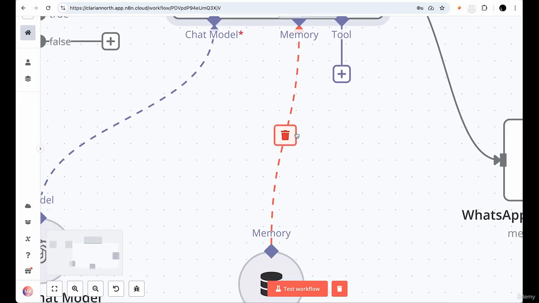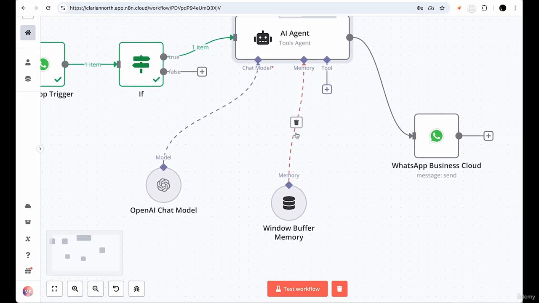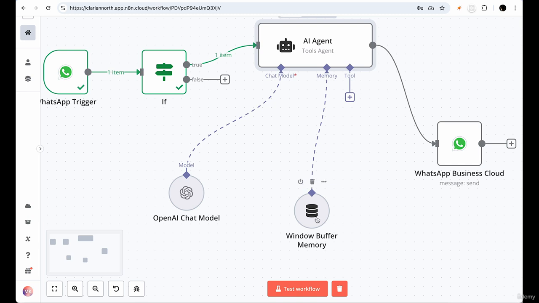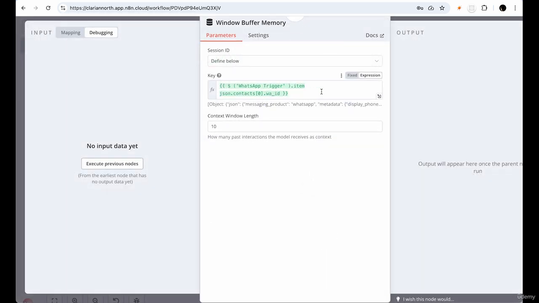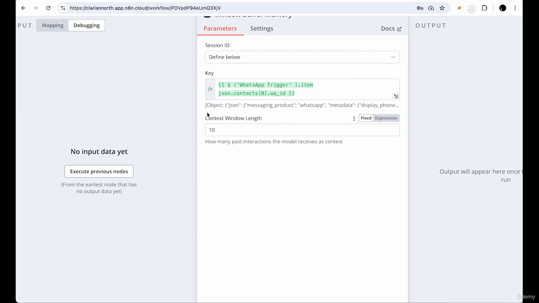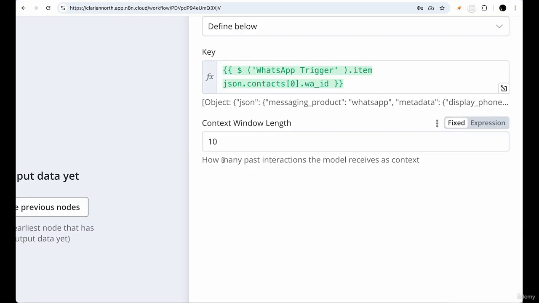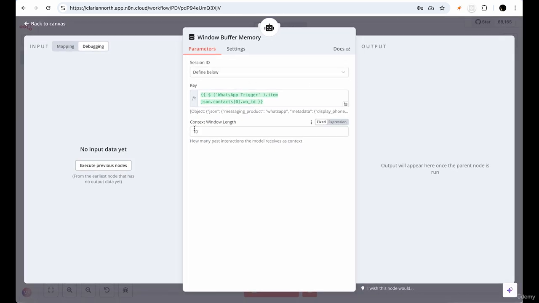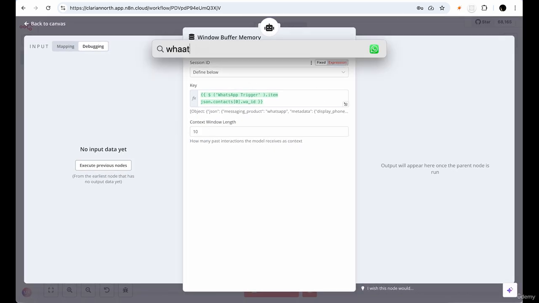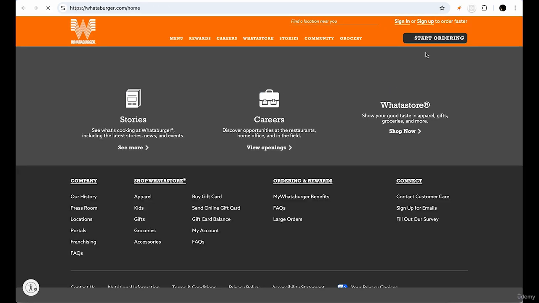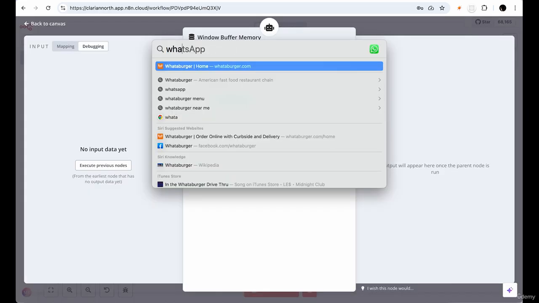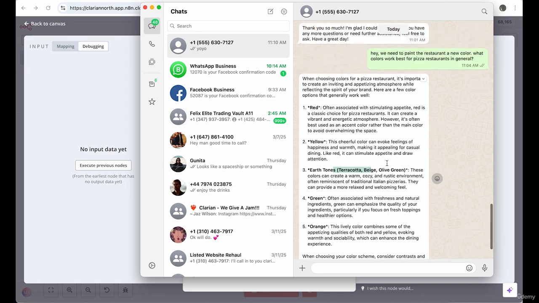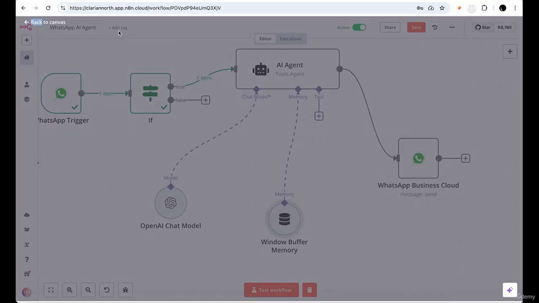And then a memory, so we can control how we're going to be working with that memory. In this case, we are going to be working specifically with the context window length of the messages, how we can control how many messages in WhatsApp we want the AI agent to go back and remember. You can change this number. So this should be 10 messages going back. It's going to remember 10 messages going back and use that as the context.